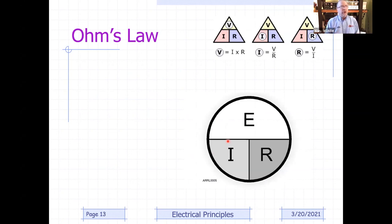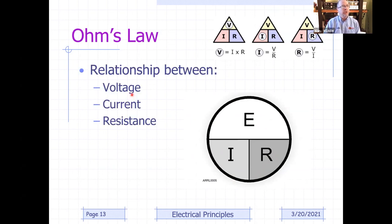So we can relate all these terms together with something called Ohm's law. Ohm's law relates voltage, E, current, I, and resistance. And this little pie-shaped symbol is something that you ought to write down, because when you get your scratch paper to do your test, write this down. It's a handy little hint to help you with the formulas, because it shows you the relationship between voltage, current, and resistance, all right? And the relationship is such that the voltage is equal to the current times the resistance, okay? So if you have a known amount of current flowing through a resistor, the voltage across that resistor can be calculated by the product of those.